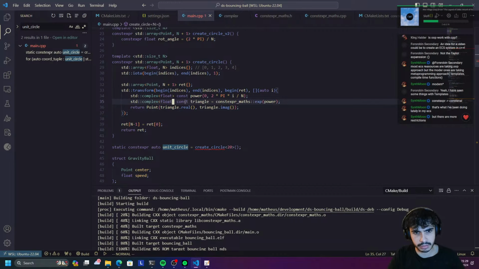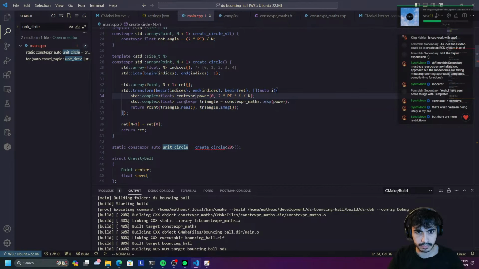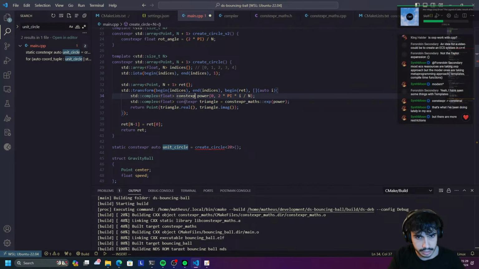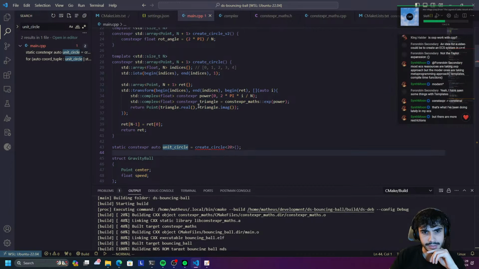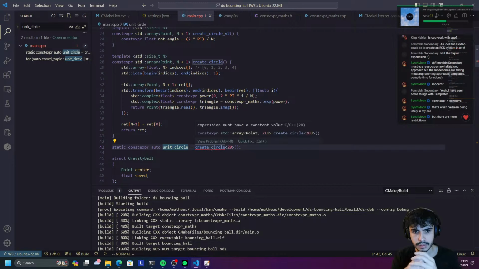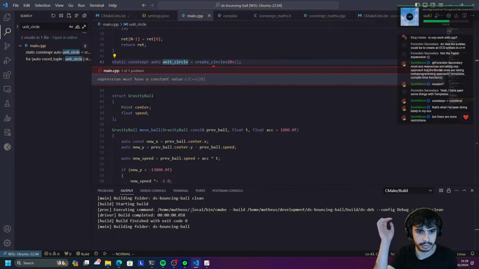Or is it just a matter of me putting constexpr in it? Oh, constexpr. I can't spell constexpr, Jesus Christ. There you go. Constexpr. Expression must have a constant value. View problem. Clean rebuild. Let's just see what happens there.